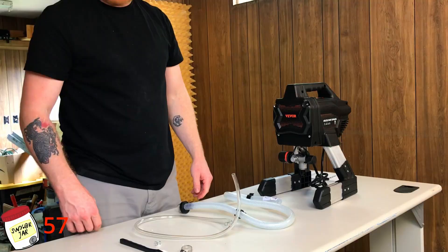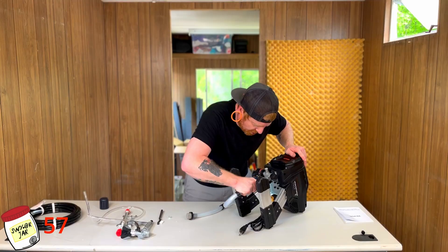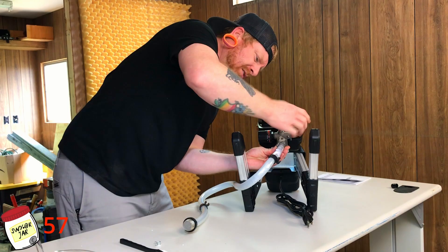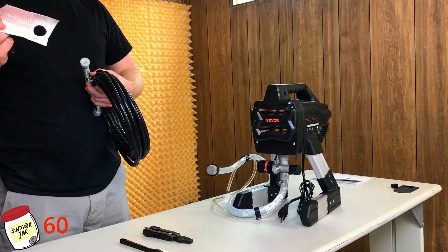There's your return line and this is the pickup line. We're going to go ahead and start putting it together. The big line is going to go on and we're going to put the butterfly clamp on there — smash it up on there. That's tightened on there. Now I'm going to take this one, right on to here is the return. We're set — got the pickup and return.